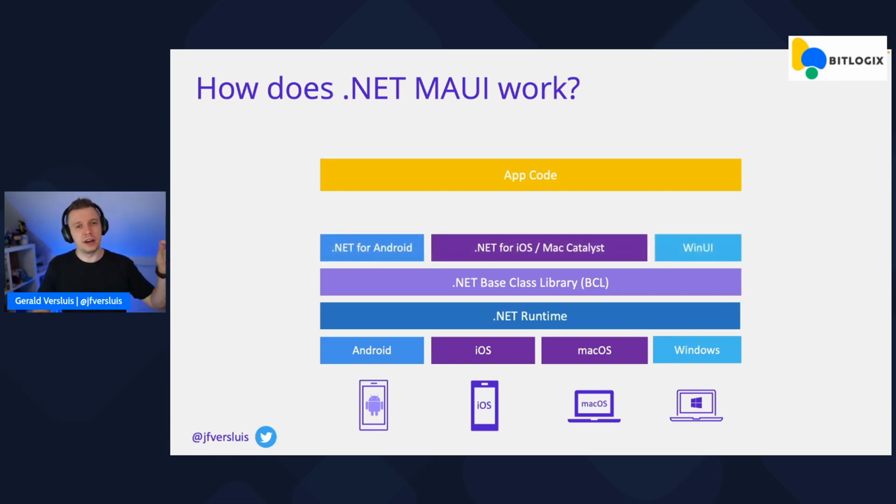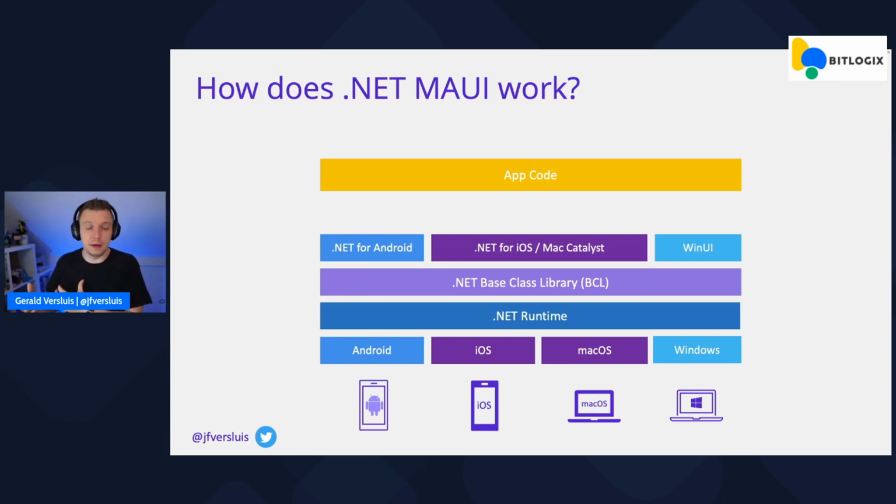Now, on top of that, we have .NET for Android, .NET for iOS, and WinUI. If you've been working with Xamarin.Forms before, then you know these as Xamarin.Android, Xamarin.iOS, and WinUI wasn't a thing back then. That would have been UWP, basically. So we are just renaming that a little bit. It's more like a marketing rename, because if you've been working with traditional Xamarin, as we called it, you already had the Java-like namespaces, right? I mentioned that earlier, and the Objective-C-like namespaces, and it was C# code and it was .NET, but it would still use all the type names and stuff from iOS and Android. So nothing's going to change there.